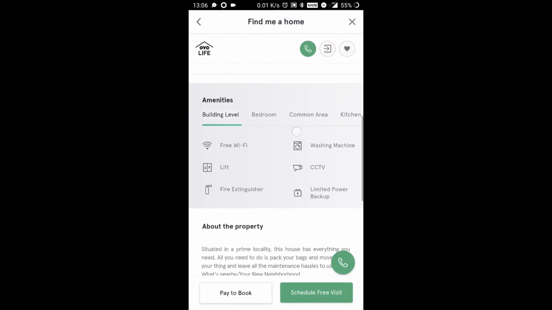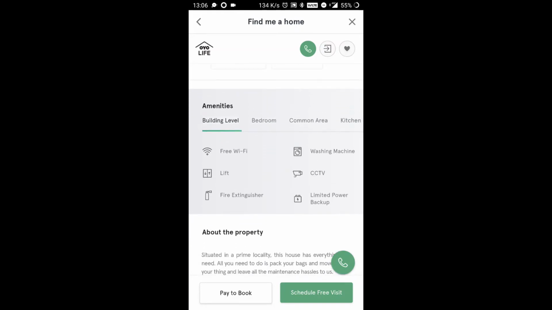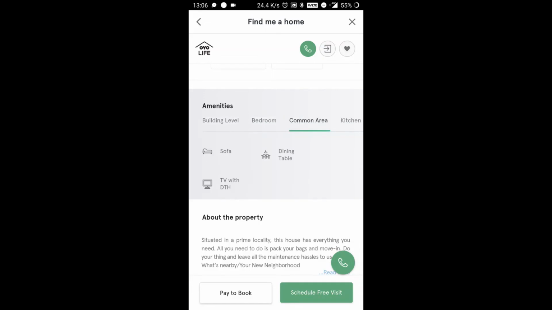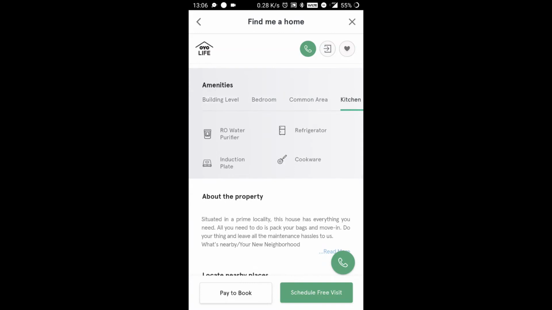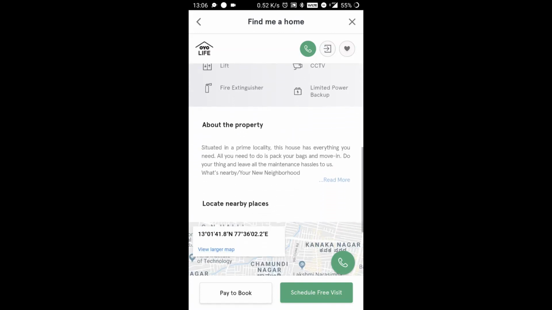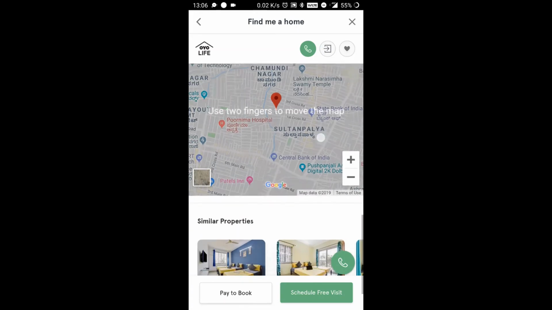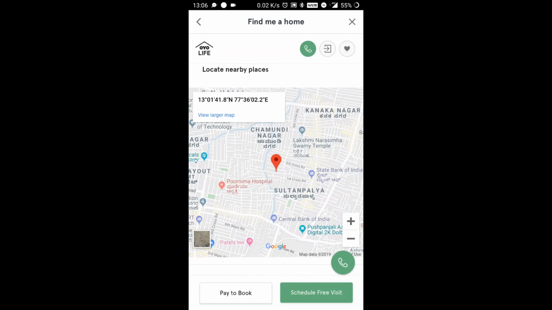Then you have all the things displayed about the building level, the amenities, and what's on offer in the common area. Then in the kitchen, whether you get cookware, refrigerator, RO, and all the other things. A little bit about the property here, and then you have the map in case you need to go and manually visit.